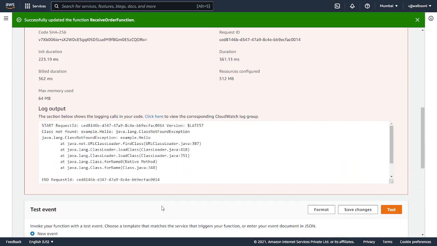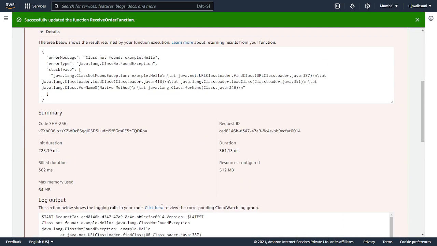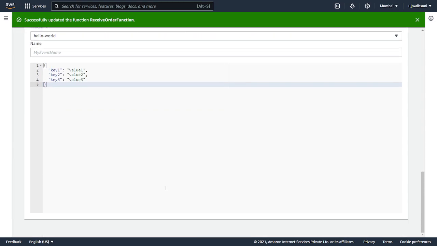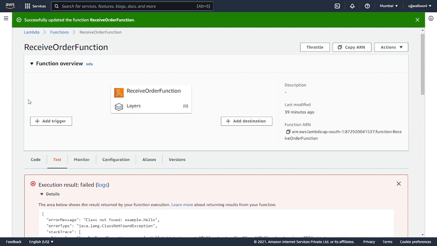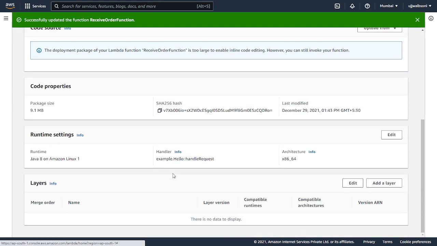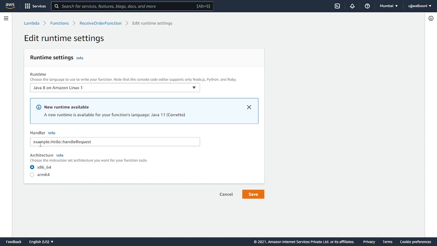So what we need to do is, the error states that there is no class. So we are going to go back to the code, and here under runtime settings, see this class handler, which is not correct.